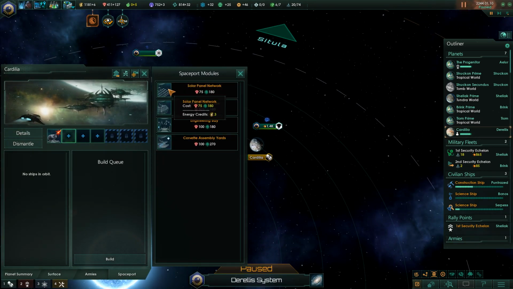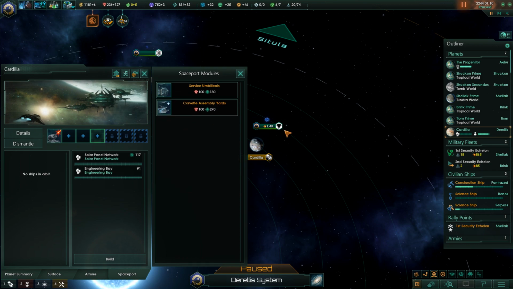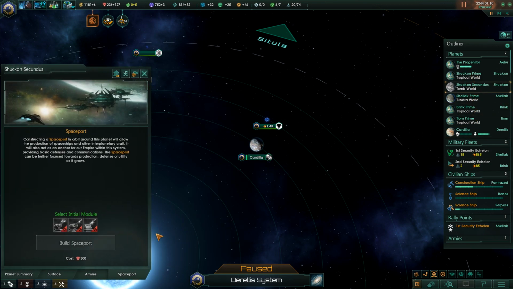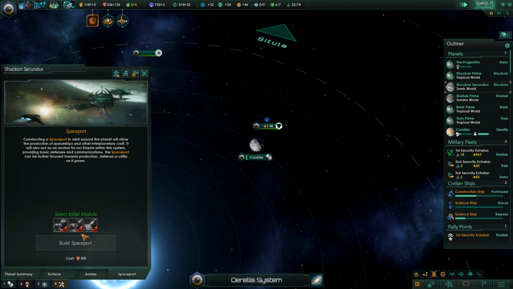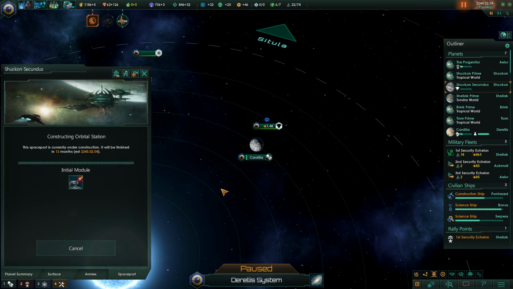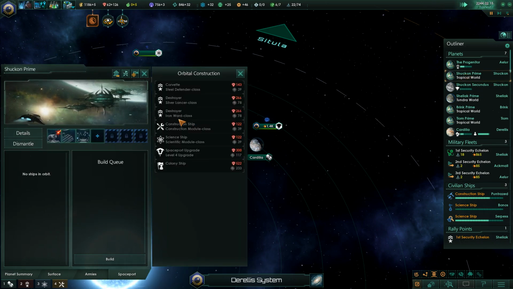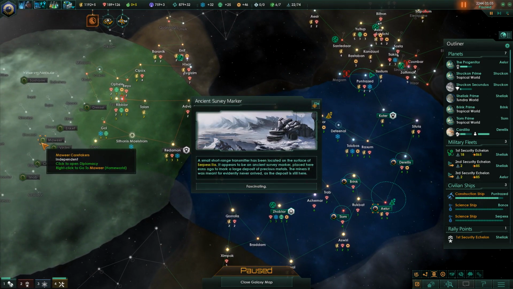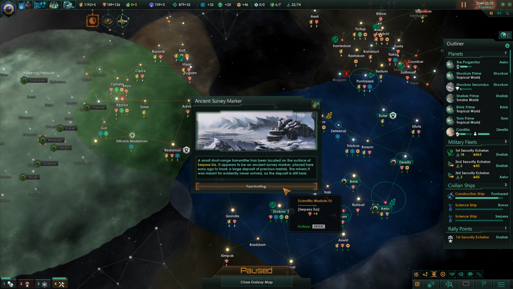Okay, interesting. We need to build up this port a little bit. Let's see if there's anywhere else we need to do this. Don't believe so. Oh, yeah, there is, actually. But before we spend this money... Well, actually, no, let's go ahead and do it. Let's get that spaceport going so that those planets can be well defended, because that system is on the border with these guys, and we don't want to be caught unawares.